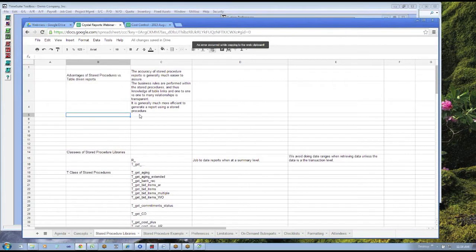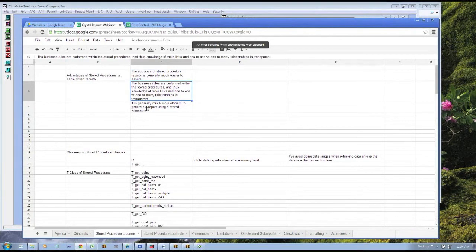Okay, so let's see, what are the other advantages? I would say the accuracy, the complexity, and the ease of use. So maybe we should do this.